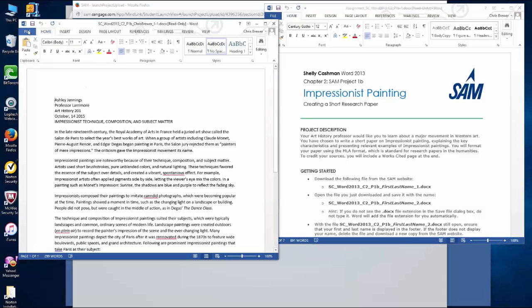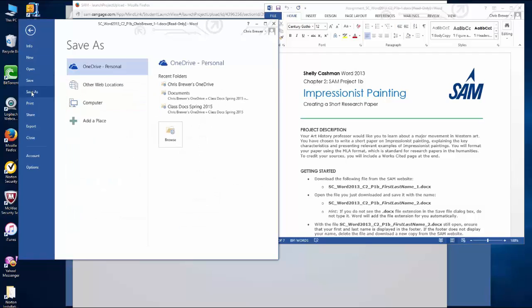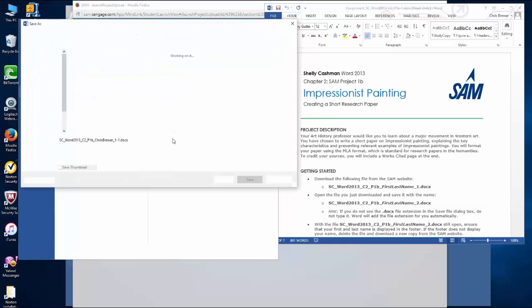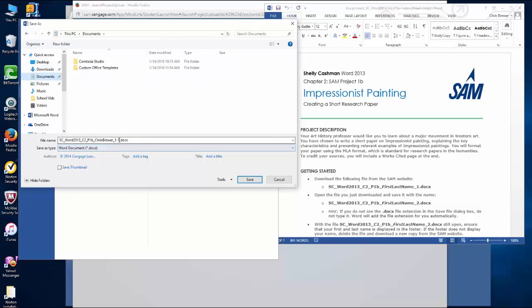So I'm going to do File, Save As. I've already downloaded this once, so the name's going to be a little bit weird. But I'm going to say where I want to save it. I'm going to save it in a different folder just because I've got one saved there. And I need to change this so it's going to be _2, not _1.